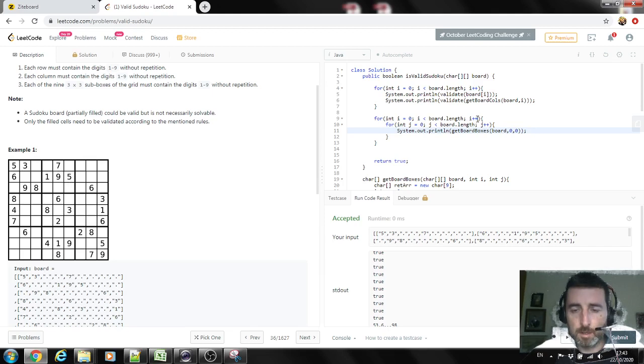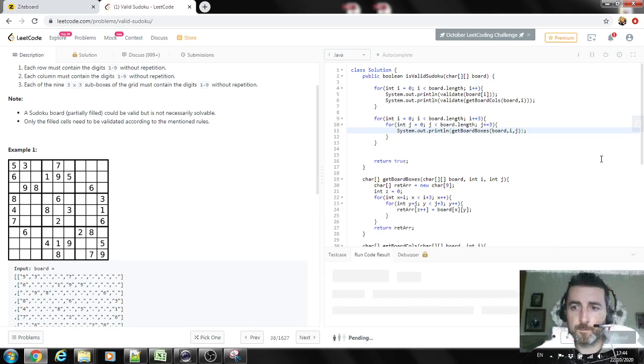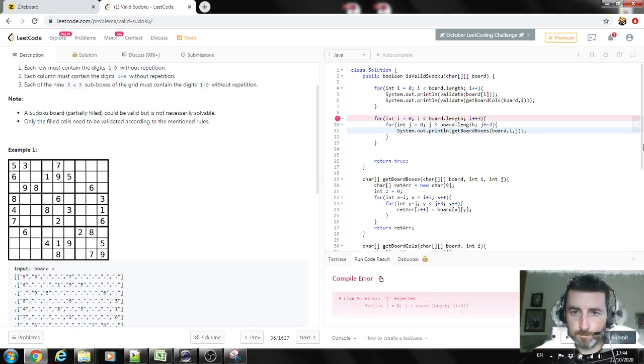So we need to increment i by 3 and j by plus equals 3, and pass in i and j. And we need to validate this. Before we validate, let's just print it out to make sure we are getting what we want to get.